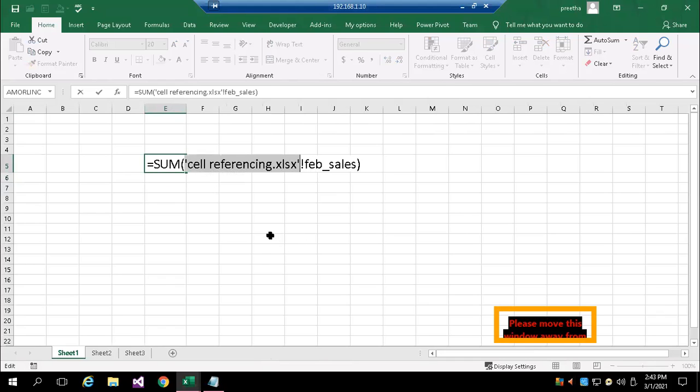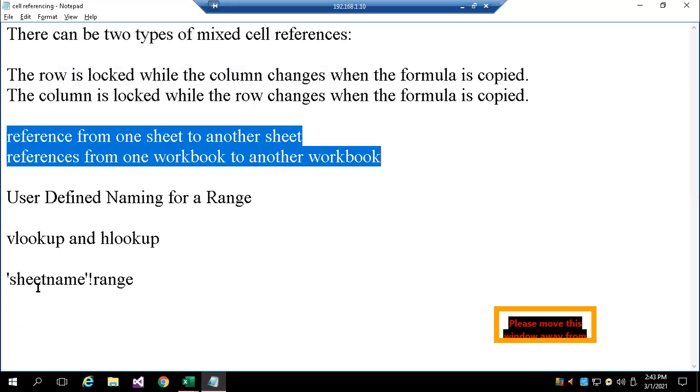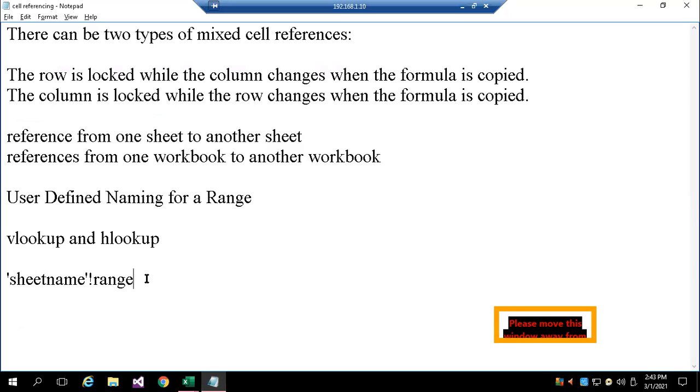Okay, so here I mentioned sheet name, exclamation, range, or you can say book name, then exclamation, range. Or suppose the sheet name is following the sheet name, then again exclamation, then range.